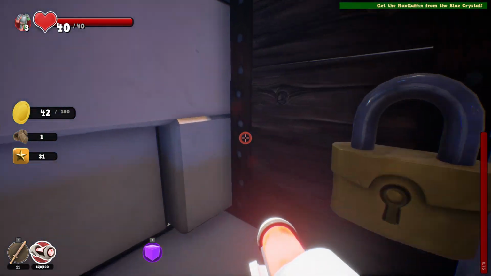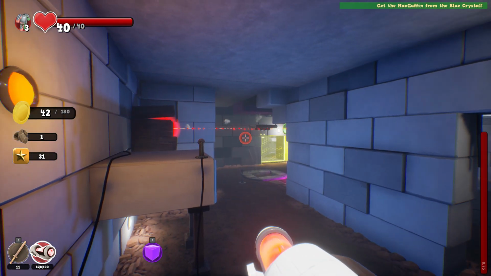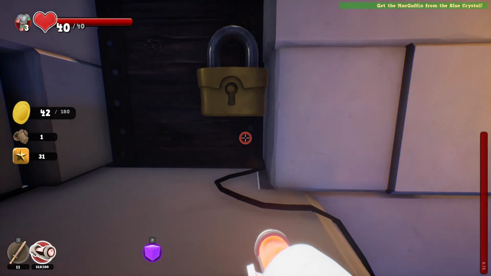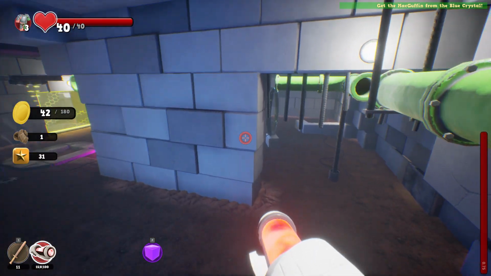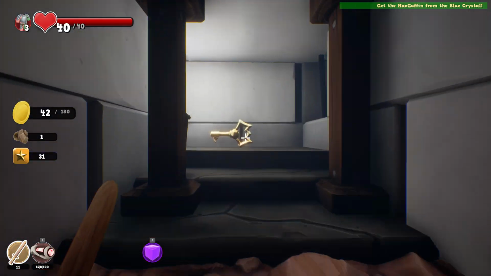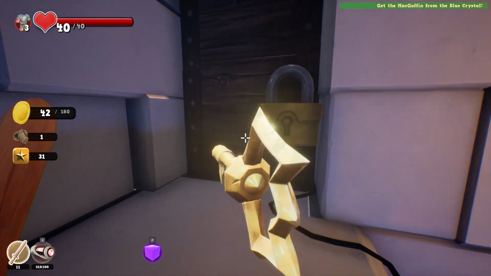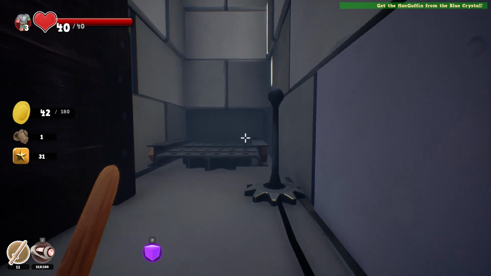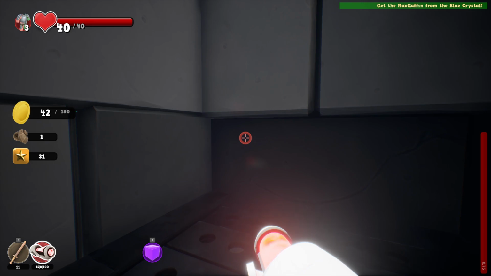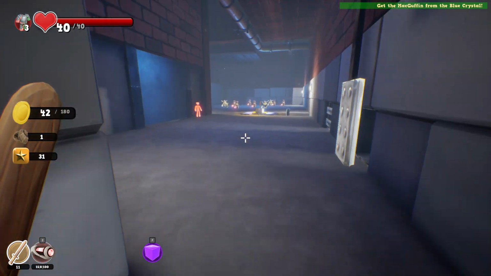Okay, easy way back up. Okay. Still need a key. Wasn't there a key back here? Yeah, there it is. I remember. Up I go. Easy enough. All right.